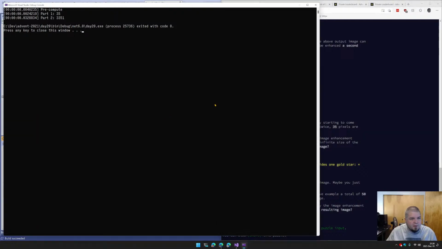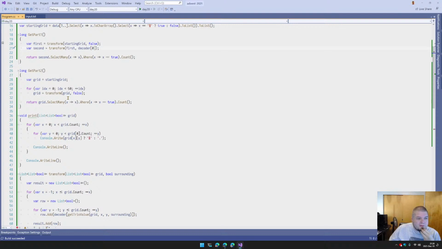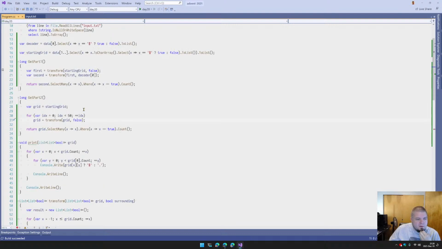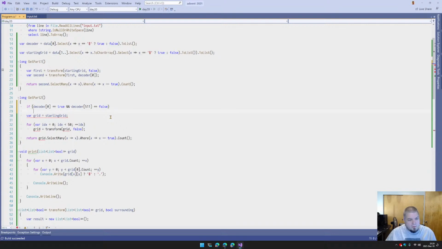Okay, it does. But I think in my particular data case, what I want to know is if decoder sub 0 is true and decoder sub 511 is false, and we're going to bounce.